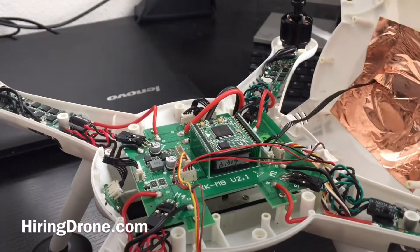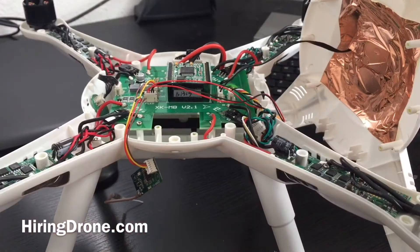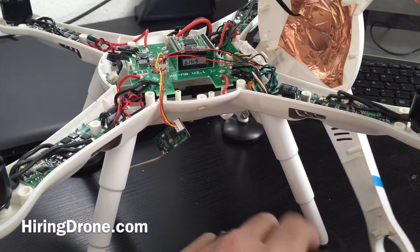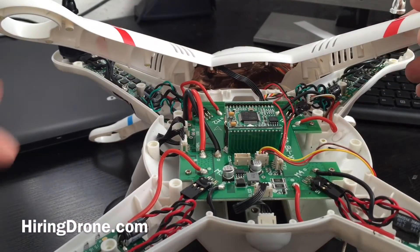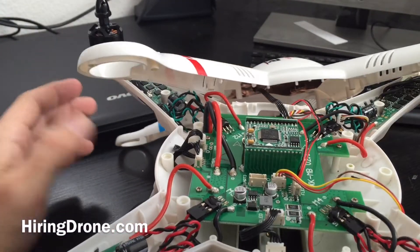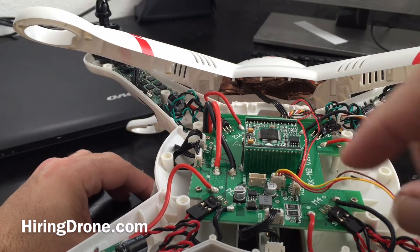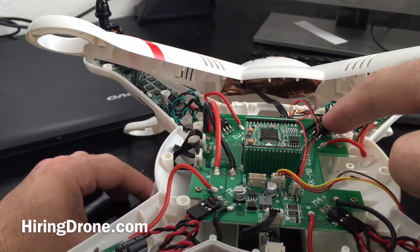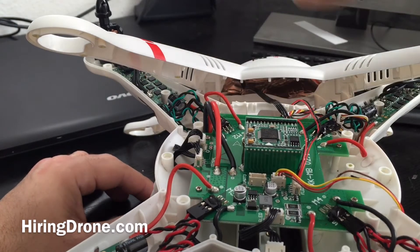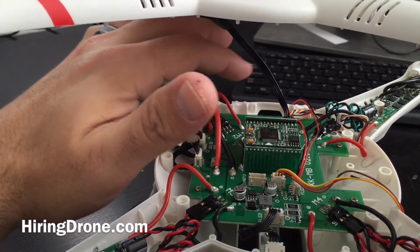And then you have your landing sensor which is right here. This braided wire runs around, comes down and goes into the leg. The sensor is actually right here, which tells it when it's about ready to land. It's very helpful especially if you're using the return to home function. It'll get it there. The motor order on this one is labeled — your motor 1 is here, motor 2 is here, and this is facing forward, so the lights — the eyeballs — would be right here on it.